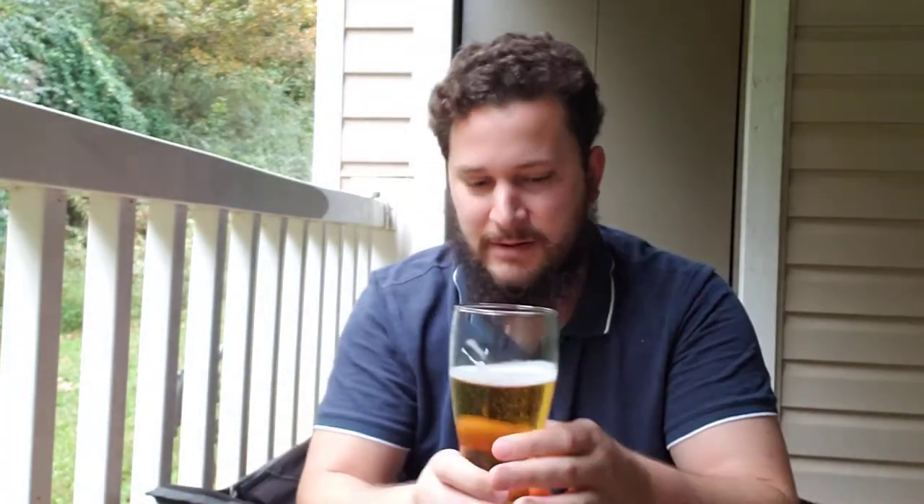Tastes pretty similar to Miller High Life. The biggest difference I notice is the minimal head — Miller High Life usually has a very large head and usually laces and sticks on the glass, typical Miller lacing. This is comparable to Miller High Life, basically the same beer, just cold filtered instead of pasteurized, and they use hops instead of hop extract.